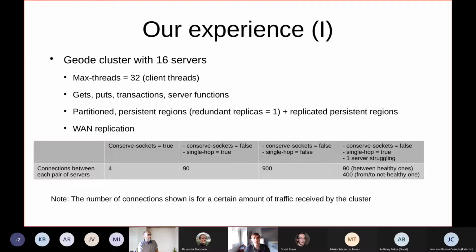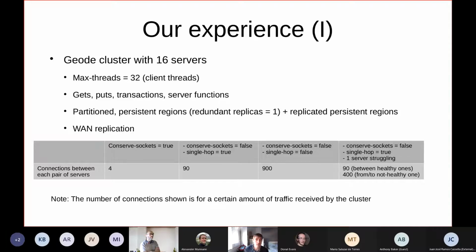I don't know if that's the correct name, client threads, but these are threads in the server to handle client requests. We have traffic with gets, puts, transactions, and mainly server functions. Those operations are done on partitioned persistent regions with one redundant replica, and also with replicated persistent regions. And we are using one replication.